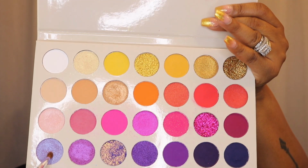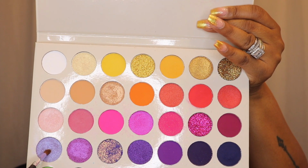Hop back into the Ma'aM Colorful palette. I'm using the shimmery purple in the fourth row with a tiny fluffy brush. We're going to sweep that color into your lower lash line from the inner corner to the middle.